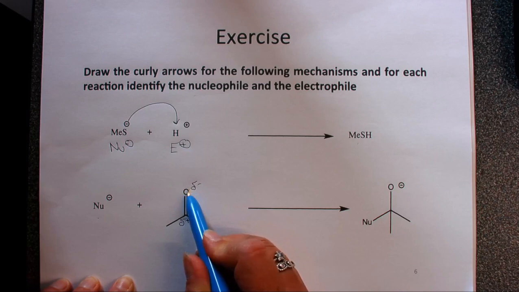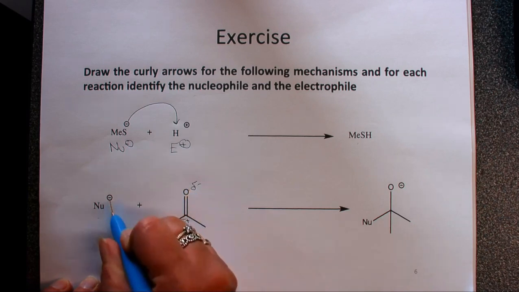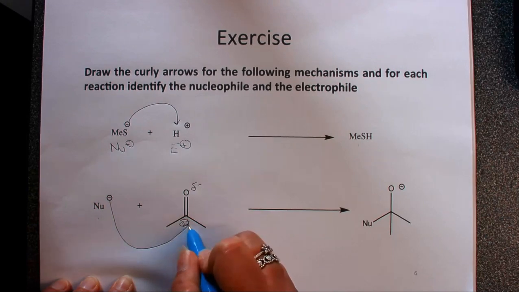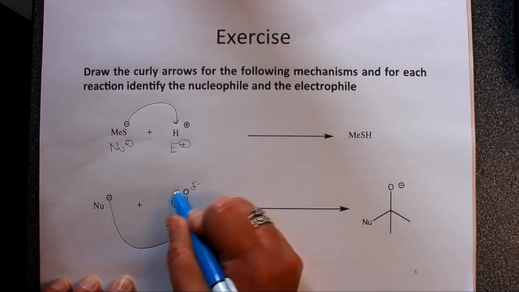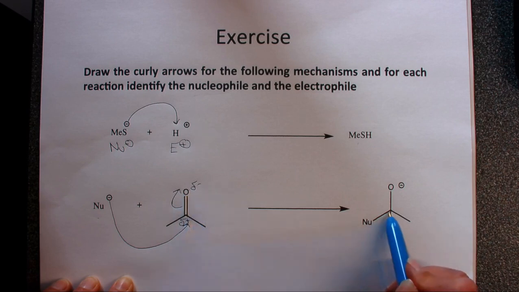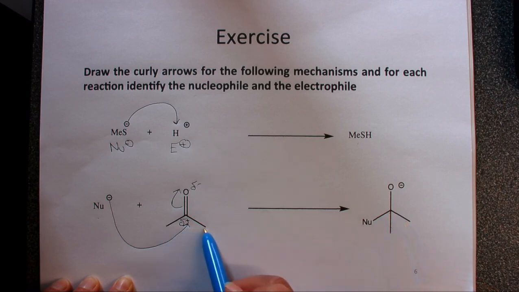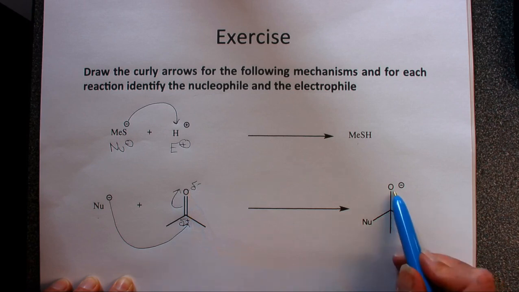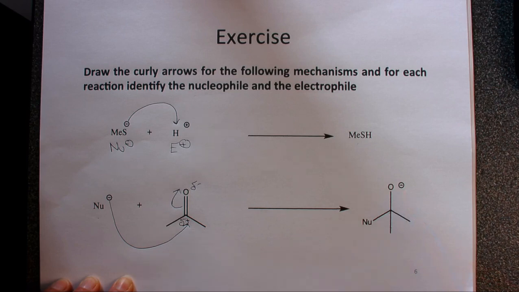So again, let's draw our arrow from the high electron density through to the low electron density area. Break that bond. Remember, carbon obviously can only have 4 bonds, so if we're forming a bond to this position, we have to break a bond. That means that our nucleophile is now attached to the carbon. These two substituents are the same as the ones we had here. We've pushed the electrons up onto here, so we've now got a single bond, and because that has gained electrons, it's minus.